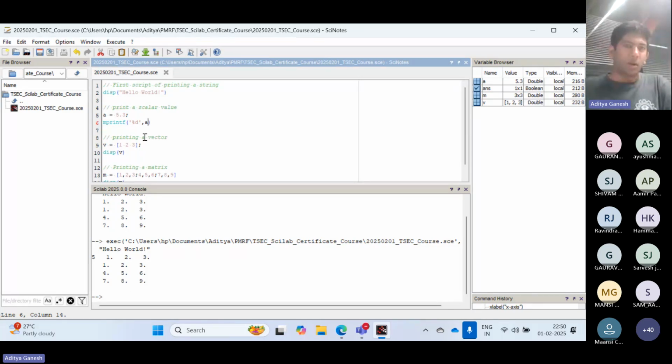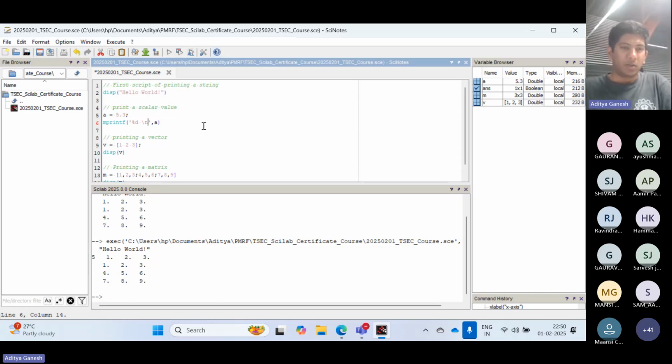So I want to have a good spacing out here. So you have a spacing immediately between different types. That is, it is entered. But here typically I want an enter after a. So that I would just write a backslash n. Backslash n means new lines. So you have multiple commands like this. Backslash t is tabbing and whatnot. I mean, if you open the help menu, you will be able to figure out all of these things.